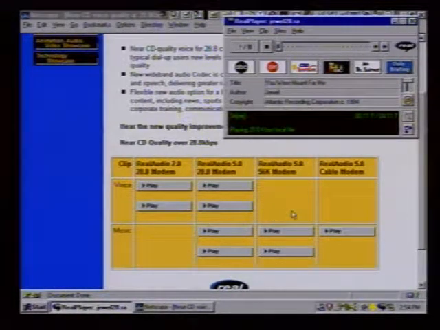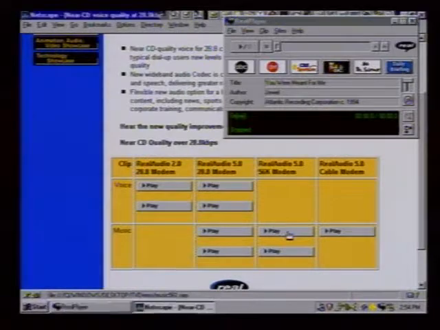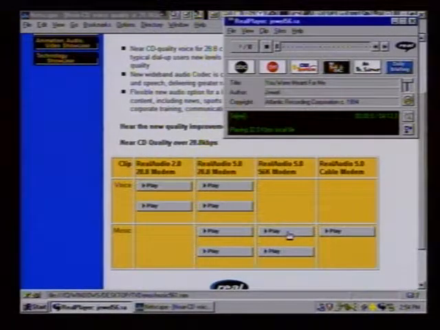Yeah. But music's always been hard, especially music combined with speech. So one of the really cool things that's happened recently is that 56K modems have come along. Now, so-called 56K. They don't really deliver 56K, but they certainly give us maybe another 50% bandwidth. And you can take advantage of that and get better quality music? Indeed we can. And here's the same piece of music at the 56K modem level. Yeah, we can hear the difference. Okay. That certainly stretches it out a bit.